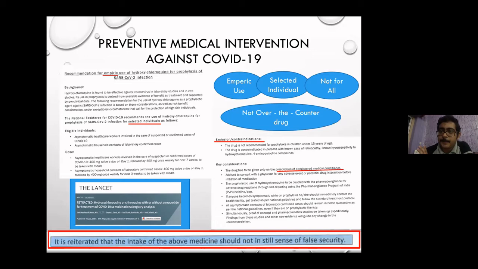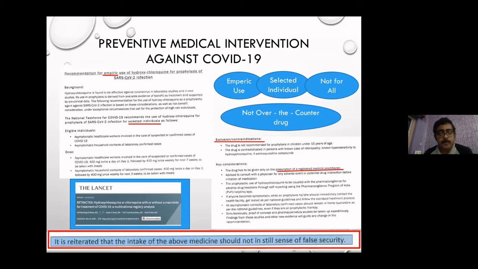This information will not pass on to you until you track the source of the information, which says that hydroxychloroquine is for empiric use, it is for selected individuals, and there is exclusion, and next, it is only to be prescribed by a registered medical practitioner and not an over-the-counter drug. So we need to understand that there is lack of information about hydroxychloroquine in terms of clinical evidence and clinical research. Now, recently, there has been a controversy that there was a paper saying hydroxychloroquine, a molecule people are thinking of as a hope, does not actually help in COVID-19, but instead increases the mortality.